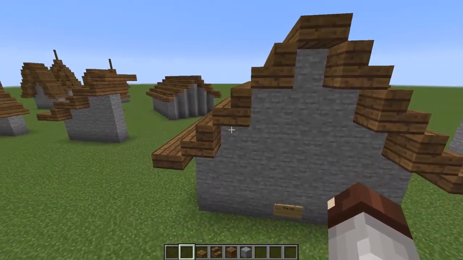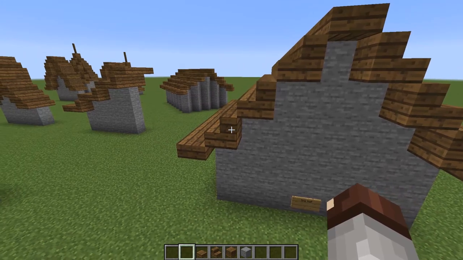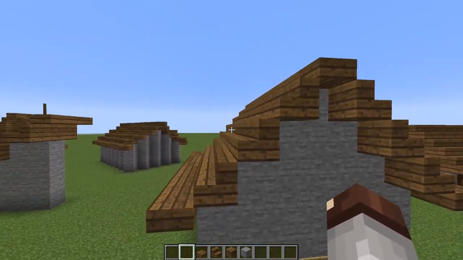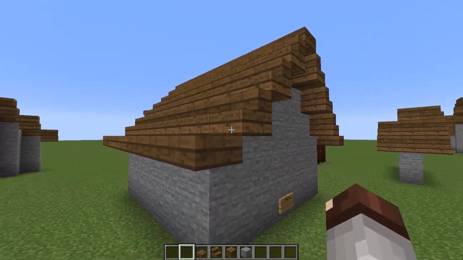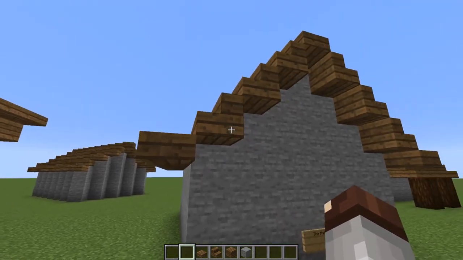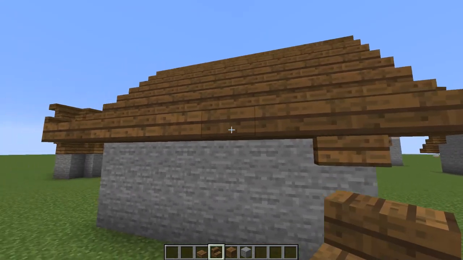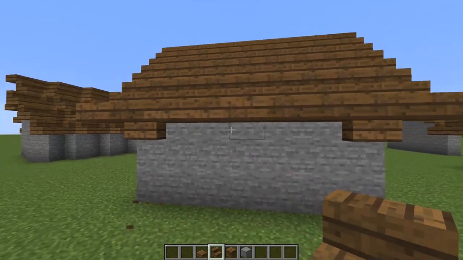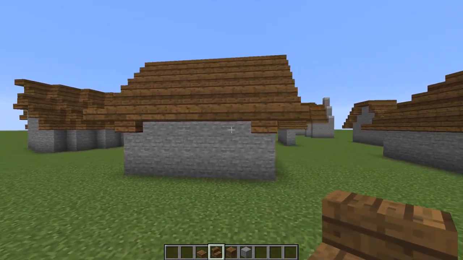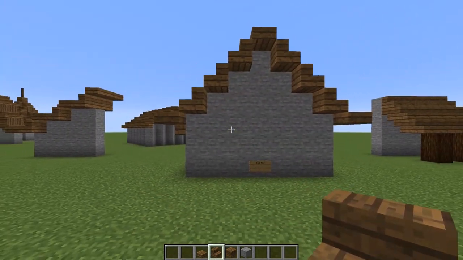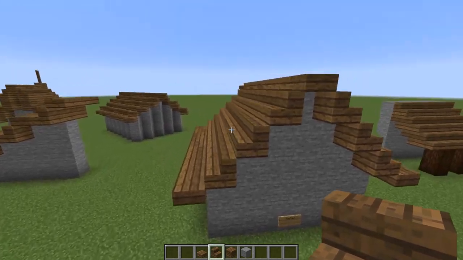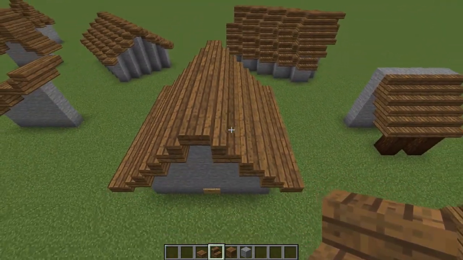This one fans out a lot at the base here. So you're basically doing your classic stair roof going all the way up to that center point. But instead of having that last stair block down here at the base, you add in some slabs. The way you can quickly add some extra detail to this is come back in here and, right on the end of these blocks, add an upside down stair. And from this side, it actually makes it look a heck of a lot more detailed. And here it actually helps you out as well. So I love doing that. I love using both styles of that one. I think it works out really well.